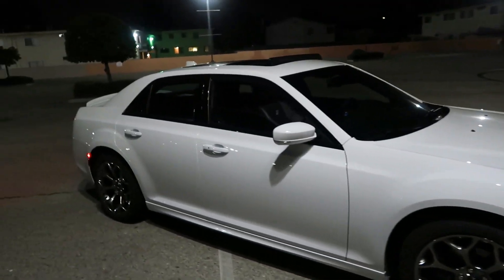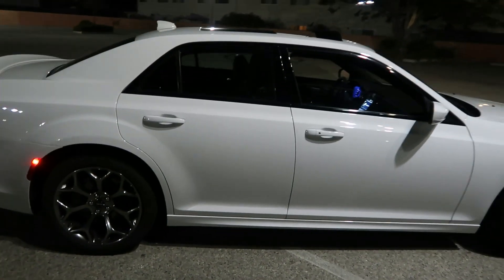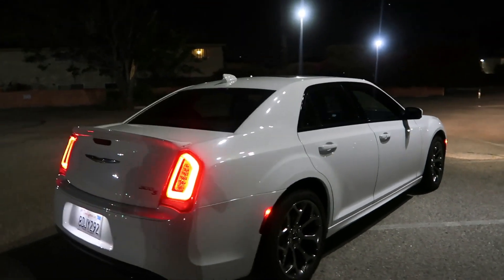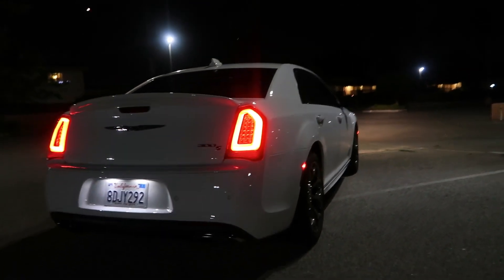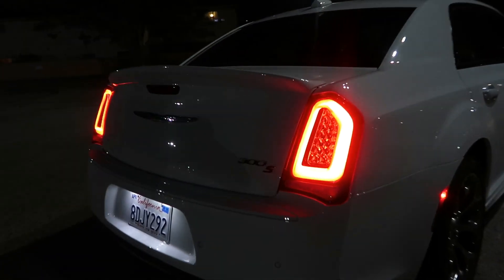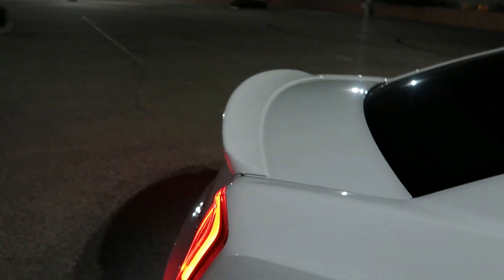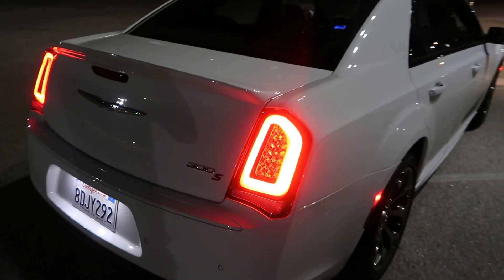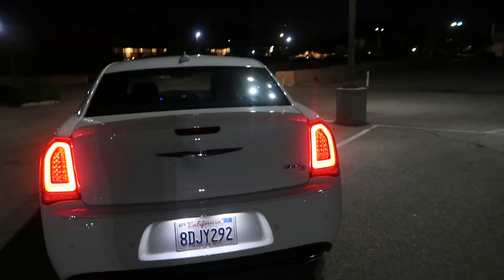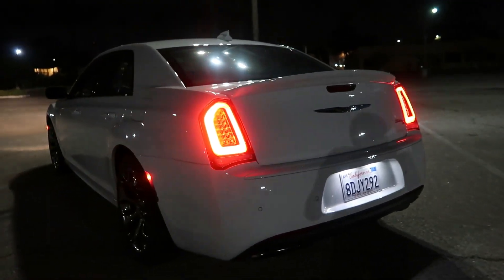This is just the outside and it looks very muscular. The only thing it's missing is tinted windows — other than that I think it looks really nice. From the back it also looks very sexy. Look at that spoiler — I think it's really nice. It just isn't my type of car. But I got to have this for two weeks, so I just want to show you guys — let me know what you think.